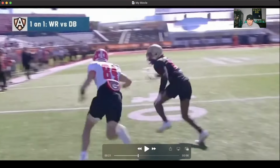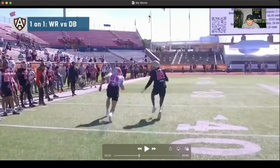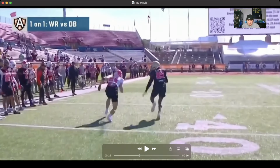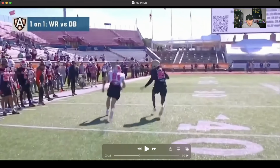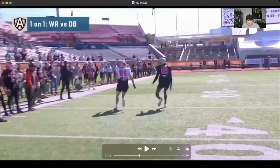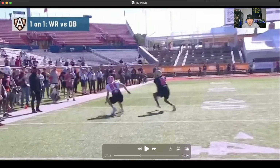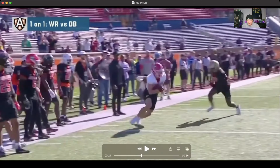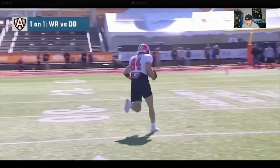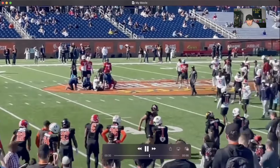This play, what makes it sexy, though, is this right here. DB doesn't really bite on it. DB just stays with him. Another thing this does is that head dip. Sells the fade. Comes up there. DB doesn't really bite, though. Eyes are on him. Drops it like it's hot. And then the footwork, just to flip it around. That's where you get it. Right there. Going on to the next one. Let's see what we got here. So that's a good one to take a look at right here.